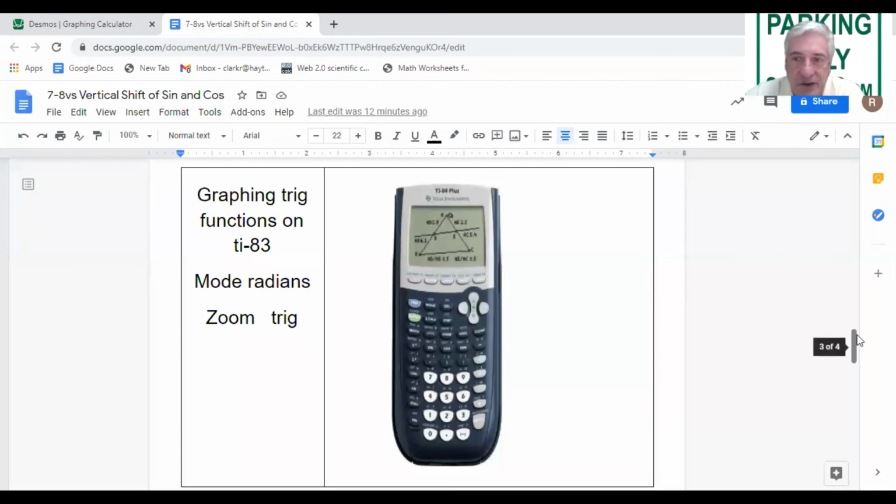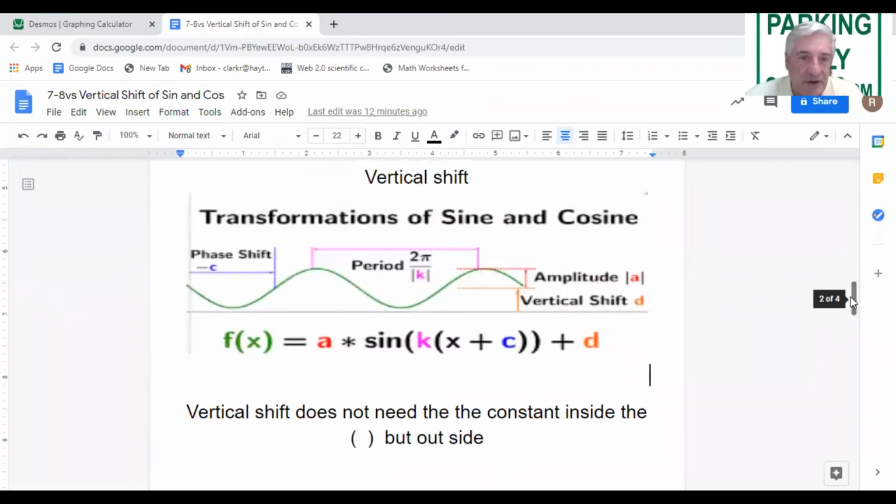The original concept, as I have it drawn here, is amplitude is A, and it gets in front of sine or cosine. K goes in front of X. That would change the period. What's the period? The normal period is 2 pi. If I make K 5, we're going to take 2K, or 180, and divide it by 5. And 180 divided by 5, we would change the period. The humps would happen in 36 degrees, not 180 degrees.